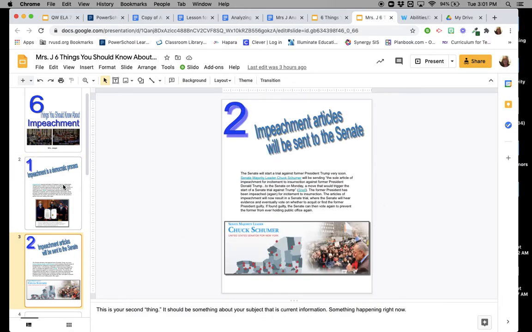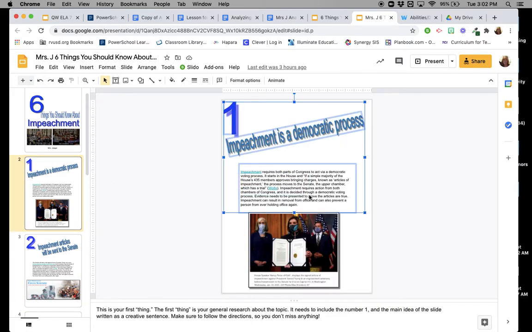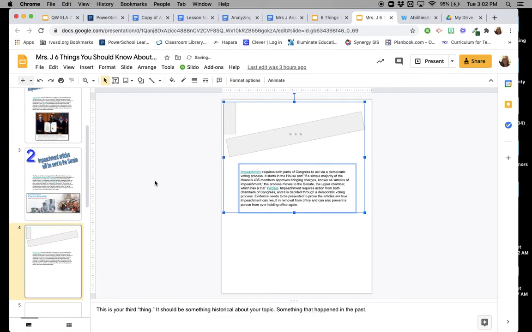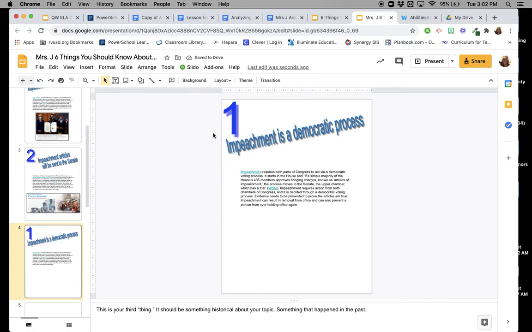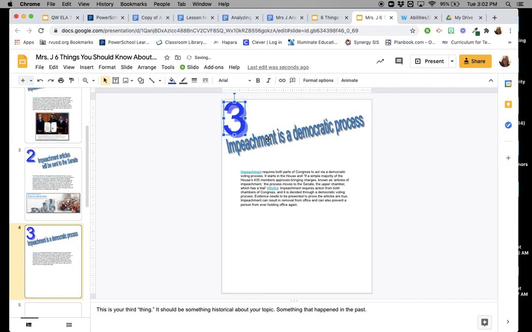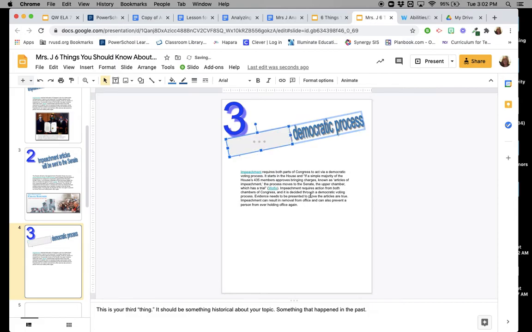I copied and pasted from slide 1 so that I didn't have to recreate my number and my headline and my text box. So I went, if you use your mouse and you loop those 3 things and then use Control C, and then go to your blank slide and do Control V, it will copy those back over for you. And then all I did was I changed these. I'm now going to move on to slide 3. I'm going to change this, but I don't know what I'm going to say yet because I don't have slide 3 done yet. So I'm just going to delete part of that. I'll fix it later.